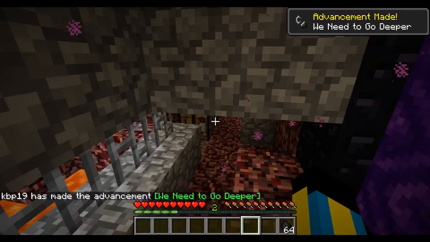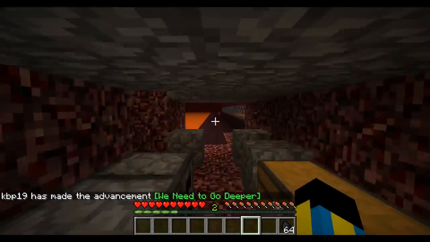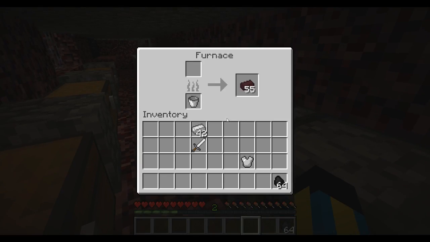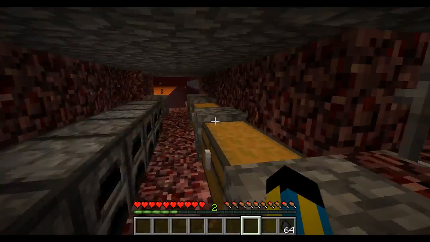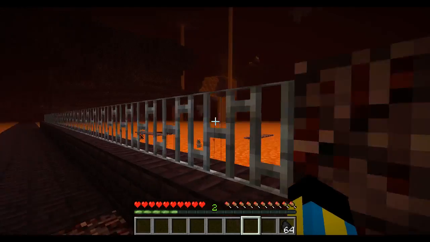Okay, there we go. This is my netherrack gathering facility, so I can get the necessary nether bricks. God, as I see, I got a lot of nether brick in bulk. Because I'm a crazy miner, you know? Double entendre.